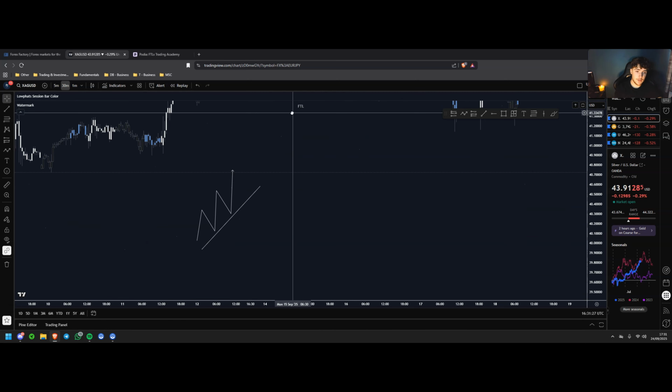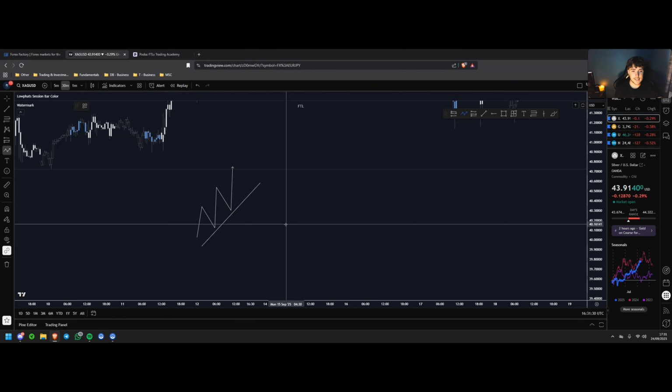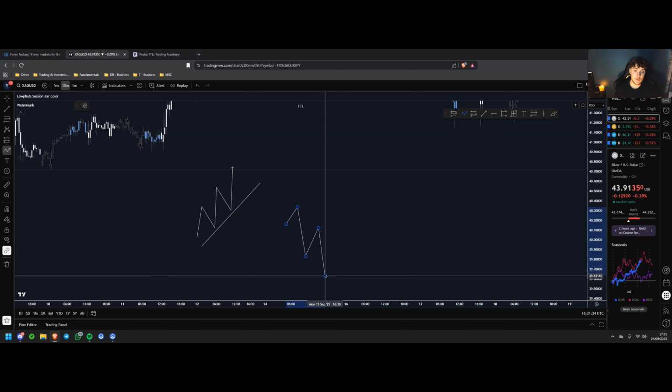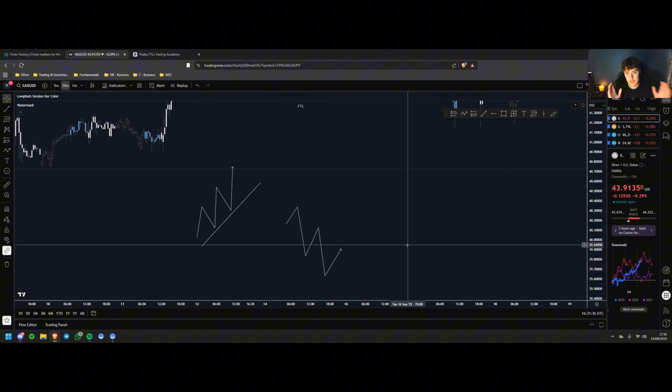Now, if we jump back down, we have another example when we're making lower highs, lower lows, lower highs, lower lows, lower highs. This is when price has entered what we call a downtrend, where price is going to the sell side. To find this, you would simply use the trend line tool again, go on the chart and see what bodies you can line up to identify which sort of trend we're in.